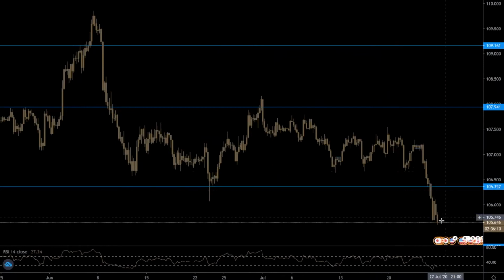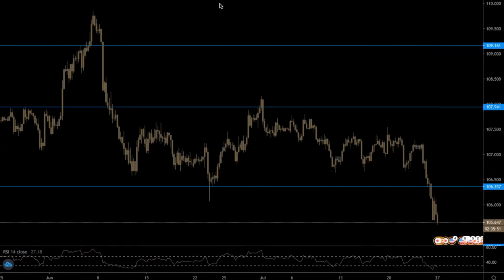And I don't expect this market to pull back, to be honest, but if it did, if it pulled back up into like 106.5, I'd be looking for some solid sells. But that'd be like another 90 pips to the upside. I highly doubt it's going to do that. Everything's just ripping right now.